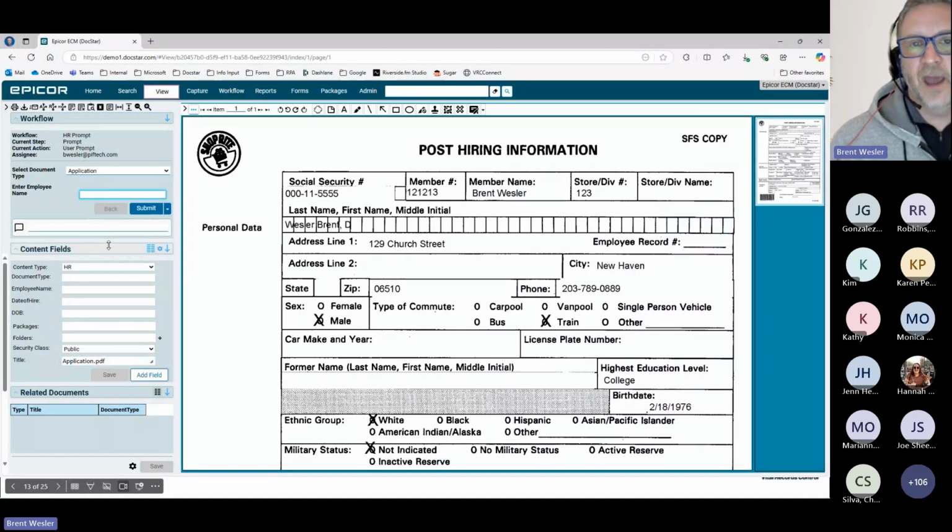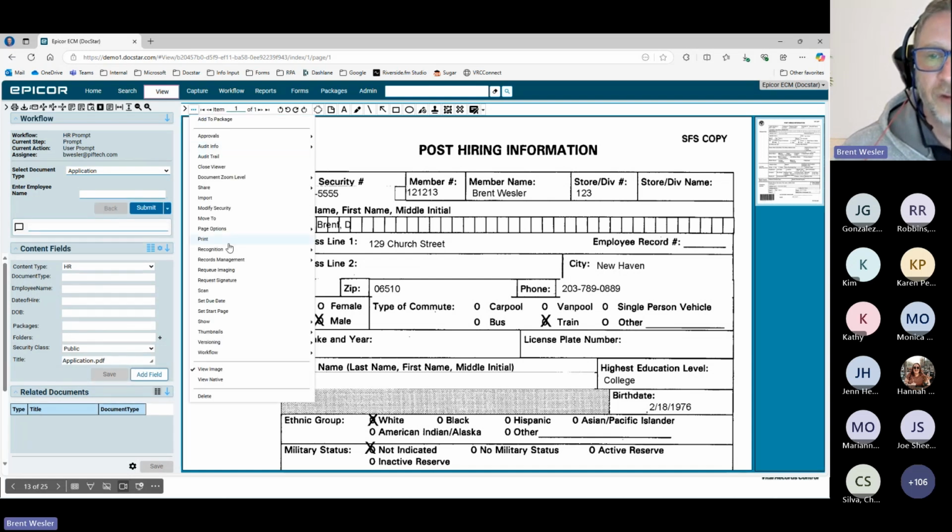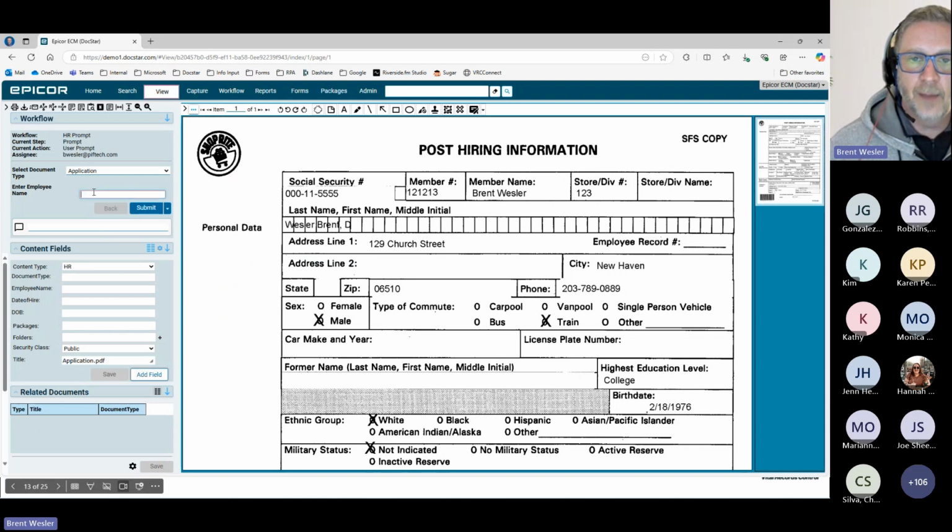And then when I want to capture the name, I certainly could just type in Brent, like that. Or we could use Lasso OCR. Again, you have to have the client for this. You're going to notice here on the recognition, once you hit this once and you see this little check next to OCR shortcut, that means I could just put my cursor in the box and then just drag a box around the name or the value I want to extract, and it will do it.